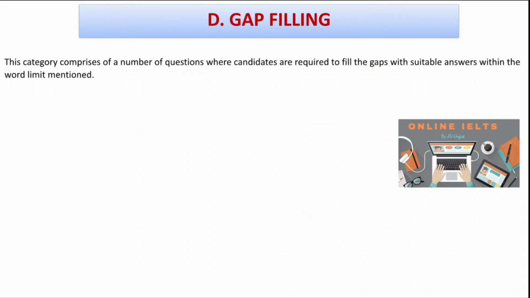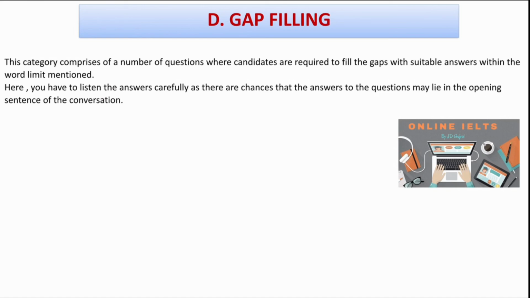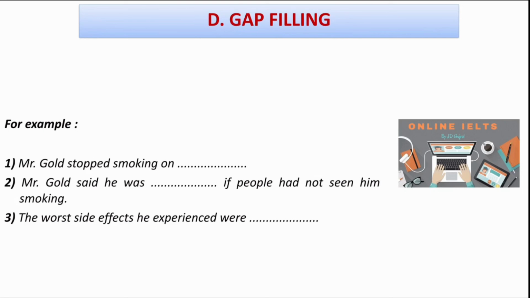Now you need to remember one thing: you have to listen to the answers very carefully, as there are chances that the answer to a question may lie in the opening sentence of the conversation. When the conversation begins, you will give your 100% attention to what is said by the speaker. Prior to listening to the audio, you can mark all the keywords which will help you find the correct answer while listening, but you have to check from the very beginning what is said to you. These are the questions given to you.